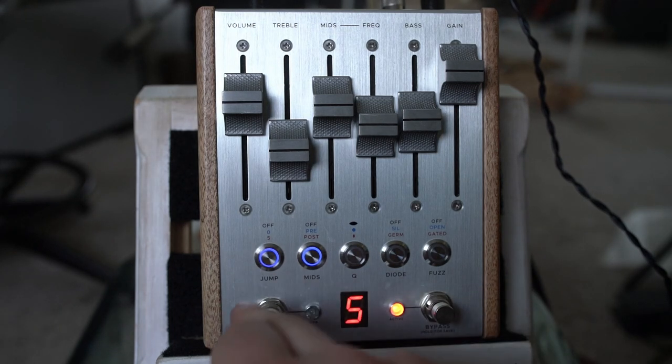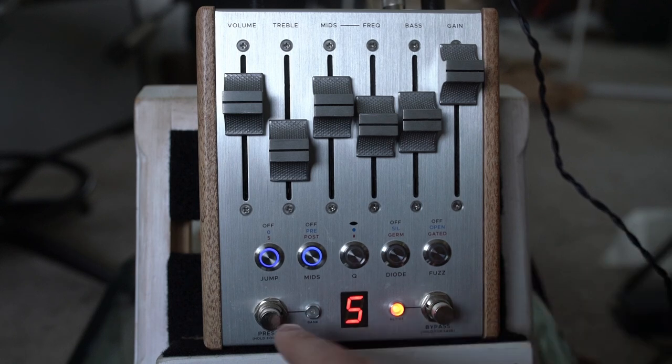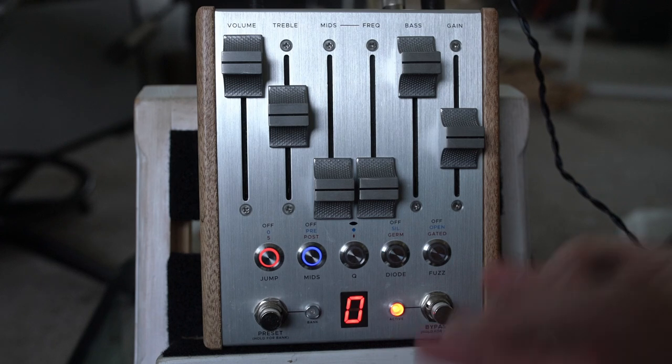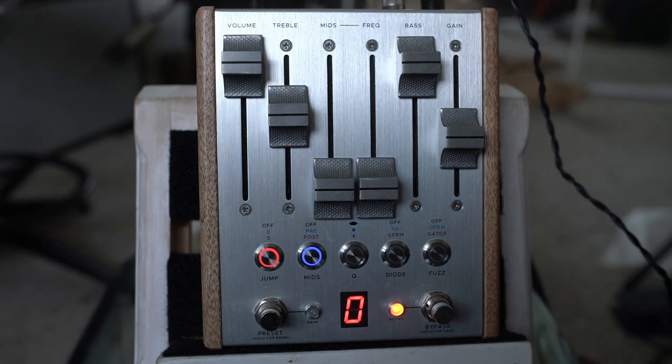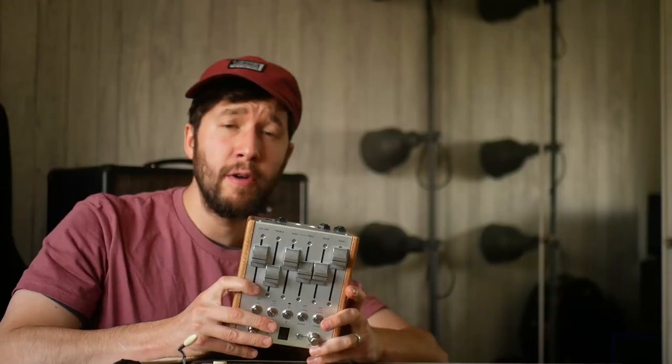And then if I set this to be 0, I've effectively created a little preset loop where I can go between preset 0 and 5. So I'm kind of toggling. So yeah, I think it's a really cool pedal.